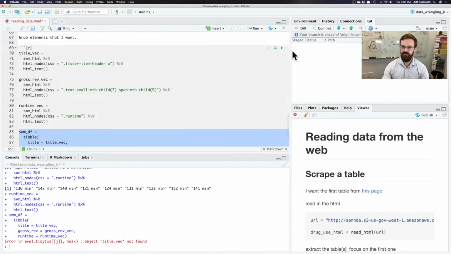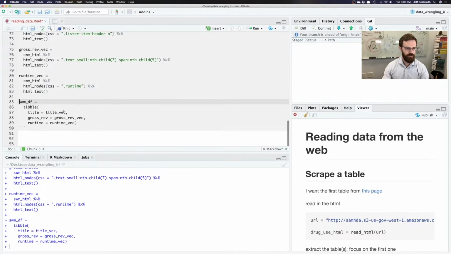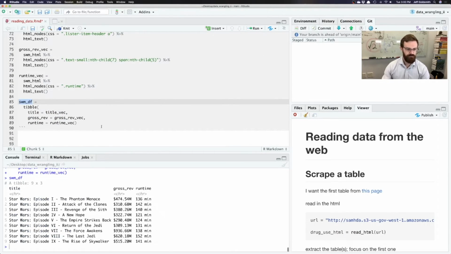No, I didn't save it. I'll just run the whole code chunk. Okay. So now I've got a data frame, a nice fancy little tibble here. Star Wars Episode 1, Phantom Menace, was 136 minutes long and made nearly $500 million. Some of these movies made a lot of money.